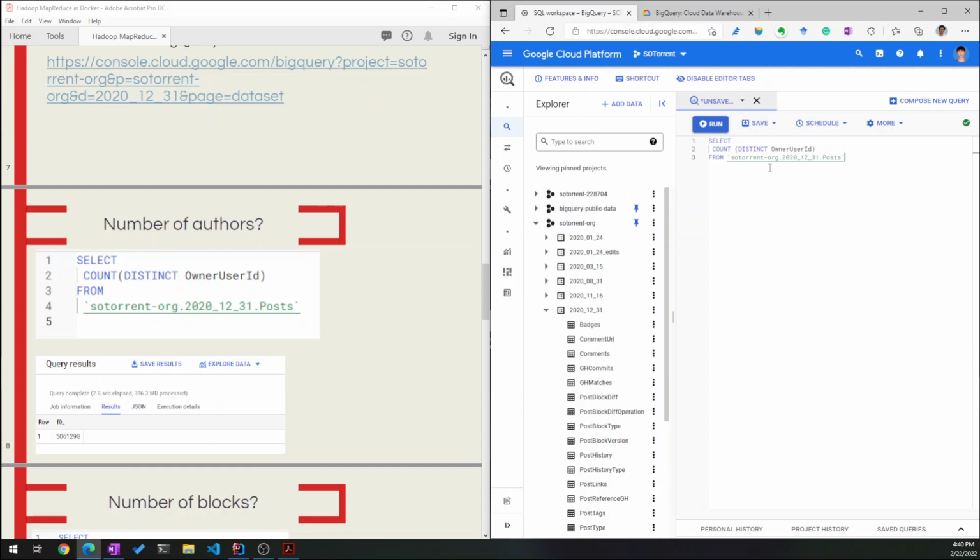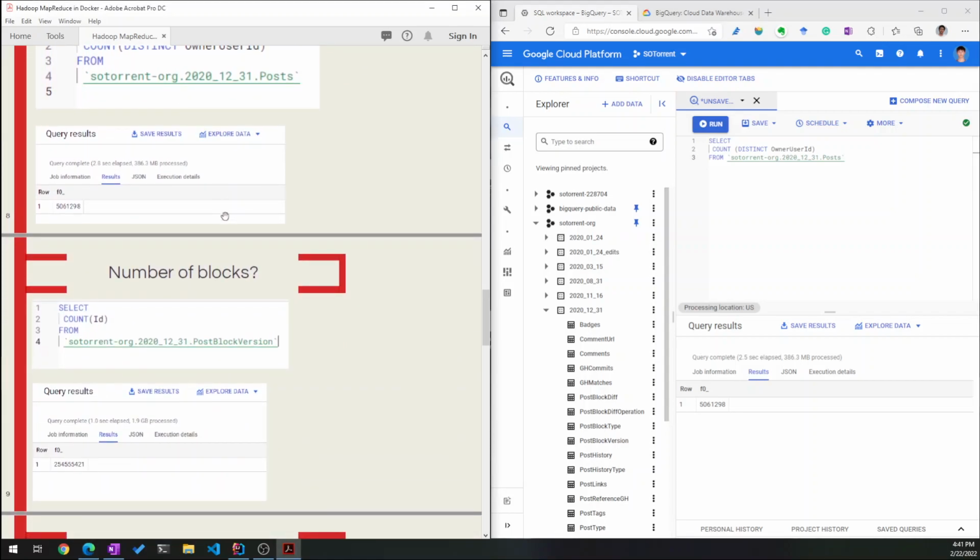And we run this query. You see it's really fast, right? And there are over 5 million authors on Stack Overflow, right?